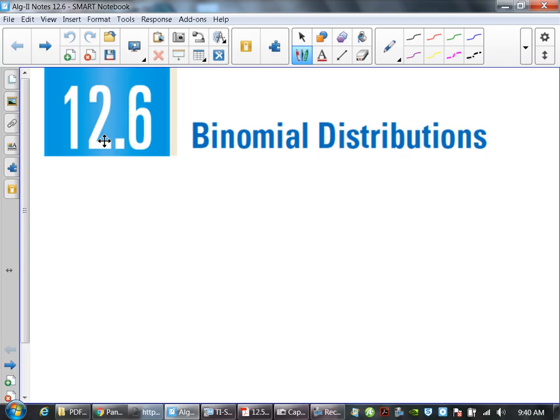I think that works. So let's look at binomial distributions. Let's do this. Binomial distribution. What does the prefix bi stand for from the Greeks? Two. Which basically means we're looking at stuff where it's going to happen or it's not going to happen. So the probability of an event occurring is, let's say, 20%. The probability of an event not occurring would then be 80%. If you have 20% occurrence, 80% would be non-occurrence.